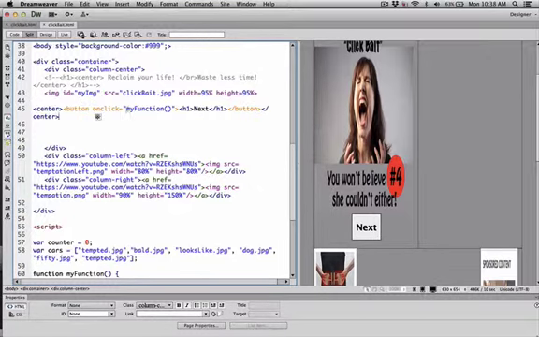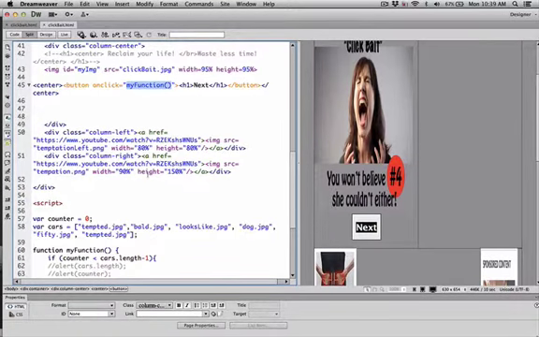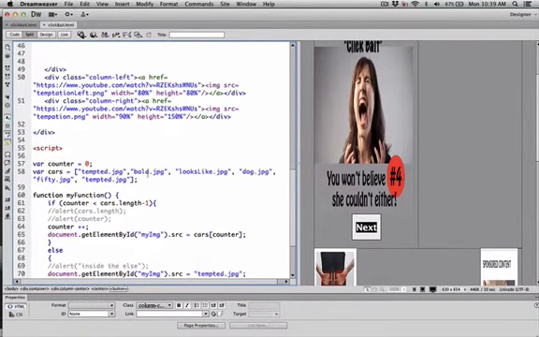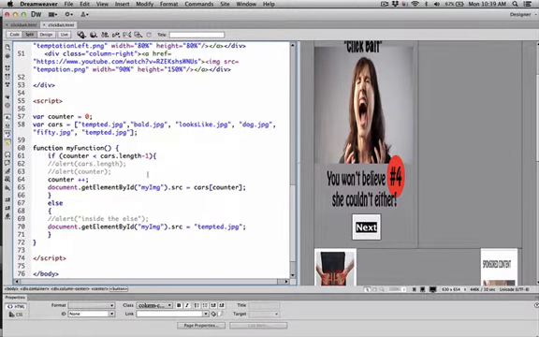It's calling this thing, and it's a function, which means it's just going to do a little coding, if you will, and it's myFunction. So when you click on next, do myFunction. What the heck is myFunction? Okay, now we're getting into it. myFunction is a script, and we're just getting an introduction here, so don't get scared.